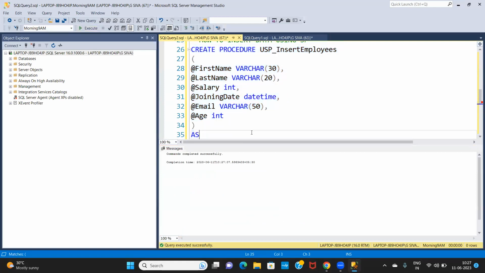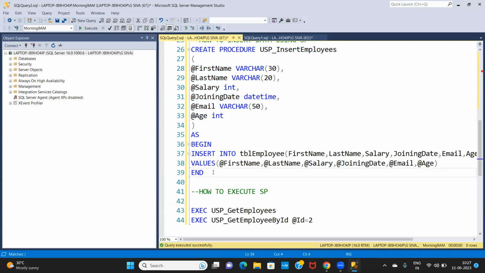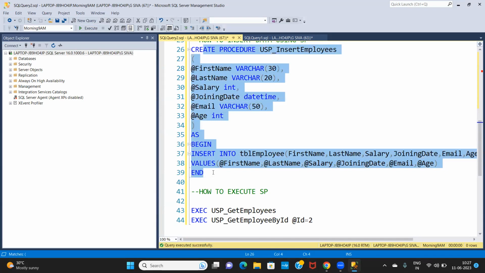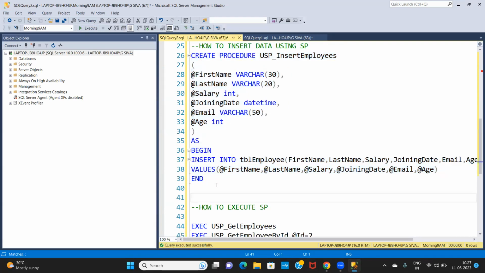Okay, we have successfully created the stored procedure. Now I want to update a stored procedure. Same as how we created the insert, we copy paste this one. There is no change, instead of insert we have to write update.